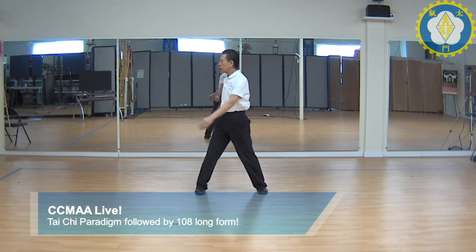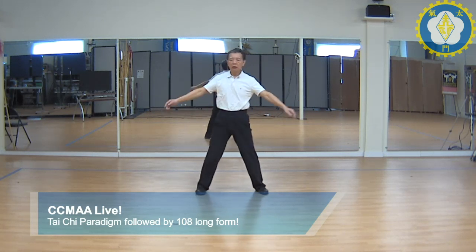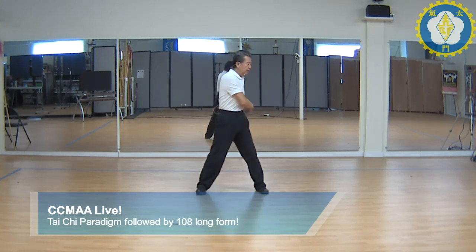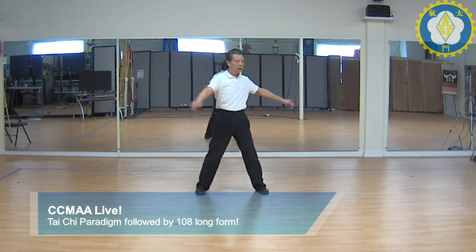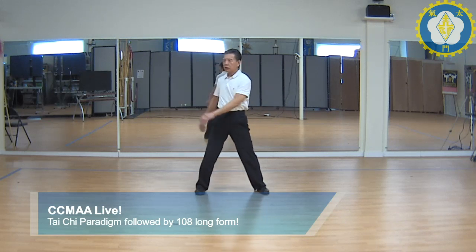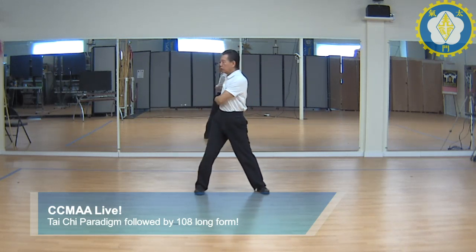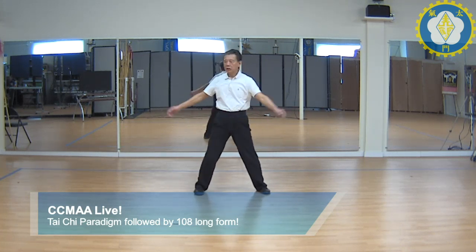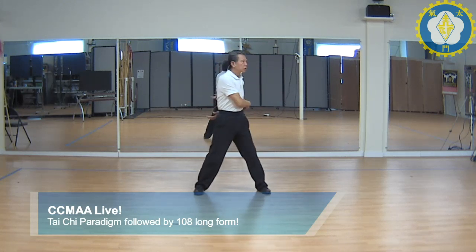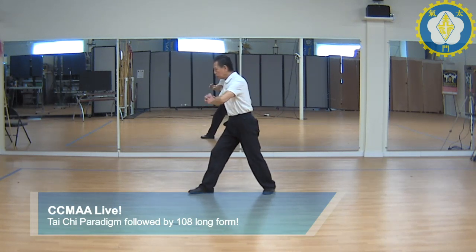Turn your shoulders. 1, 2, 3, 4, 5, 6, 7, 8, 9, 10. 1, 2, 3, 4, 5, 6, 7, 8, 9, 10. 1, 2, 3, and stop. Turn. Stretch it out.